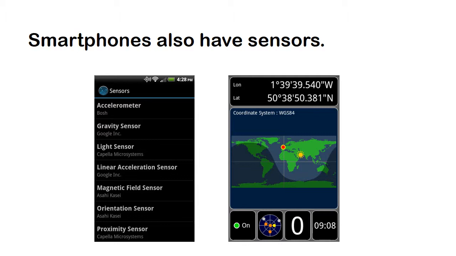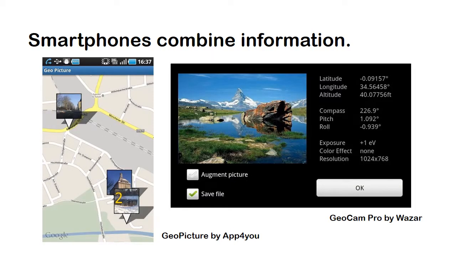GPS technology is generally included in smartphones so that you know not only the exact location, but also the date and precise time. The software in smartphones provides a way to combine sensor data, including GPS locations, with images. This can greatly increase the value of the photos. For example, a set of photos can be shown on a map so that you can see the coverage of an area. Photos can also store the direction the camera was pointing. This can be very helpful when you want to do repeat photography at a site to determine whether there have been changes.